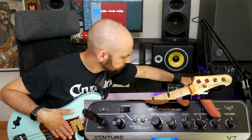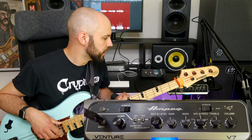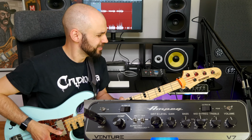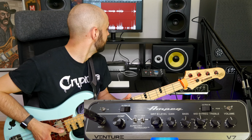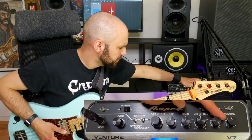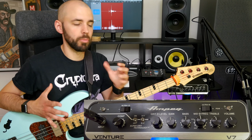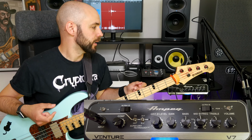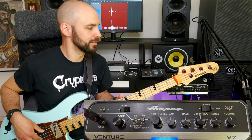I mean, I guess this speaks more of the cabinet rather than the EQ itself, but I didn't find it too brittle. It's not too bad, actually, with the treble control. And I guess that speaks of the voicing of the cabinet and the speakers rather than the EQ itself. I mean, through a more trebly speaker, I guess you would get more of the ice pick action. But yeah, really like that.